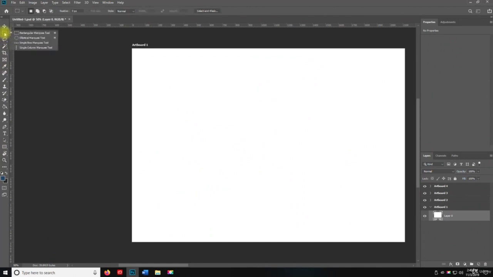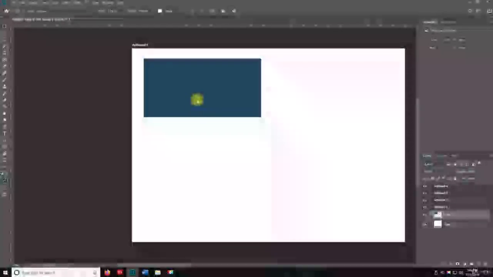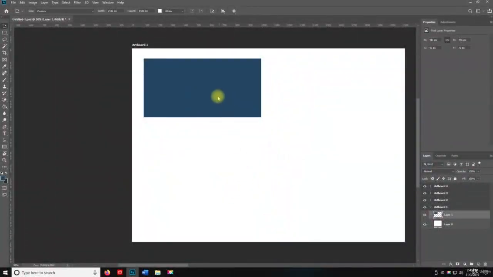Okay, so when I select the rectangular tool here and I click and drag, I'm going to click on a new layer here, and then I'm going to select blue. So we're going to click on the paint bucket, and I'm going to highlight that. And then I'm going to drag this down, so I'm going to hold Alt.